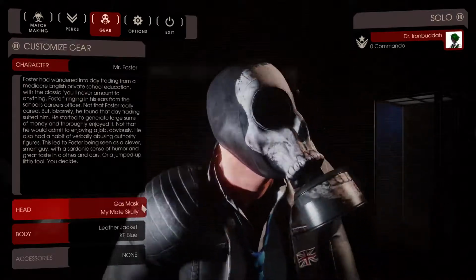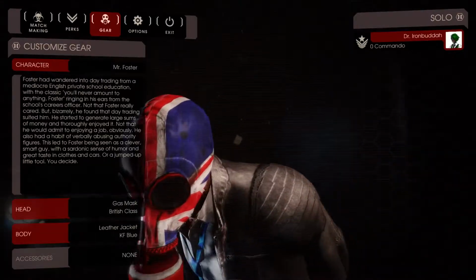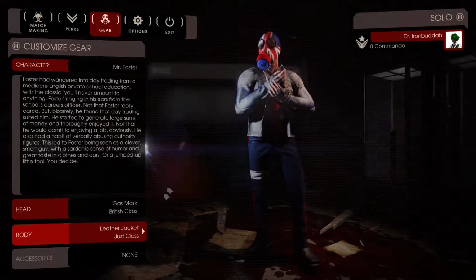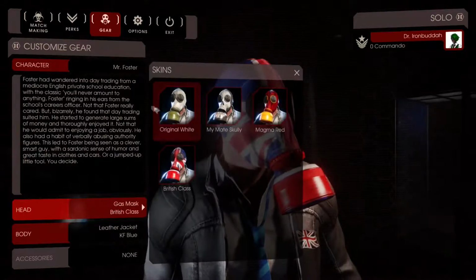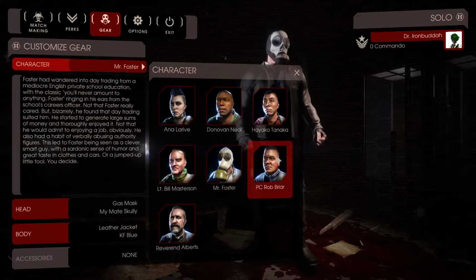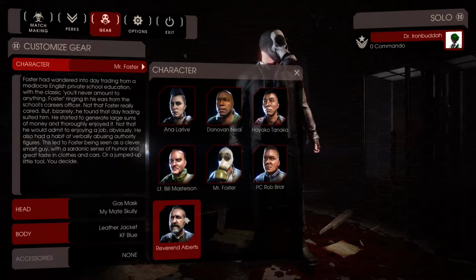Personally, I like my mate Scully. You can also get a Dosh one if you had a PC Gamer issue from back in like May or something like that. Just to match the London look, I'm going to go with KF Blue, my mate Scully. I'll show you the other characters: we got Donovan Neal, Hayako Tanaka, PC Rob Breyer, Lieutenant Bill Masterson, and Reverend Alberts.